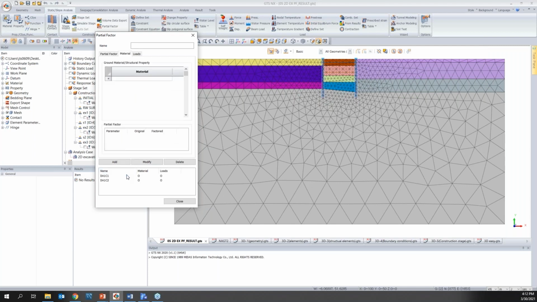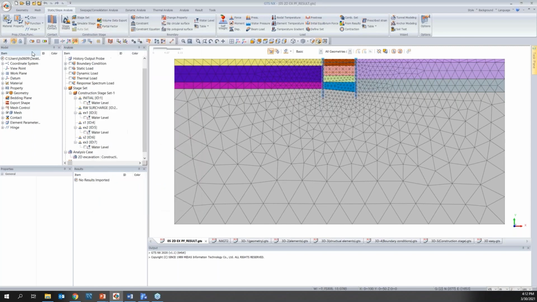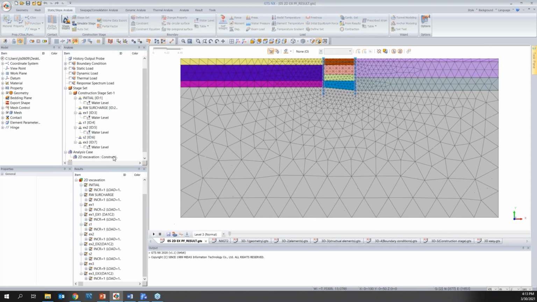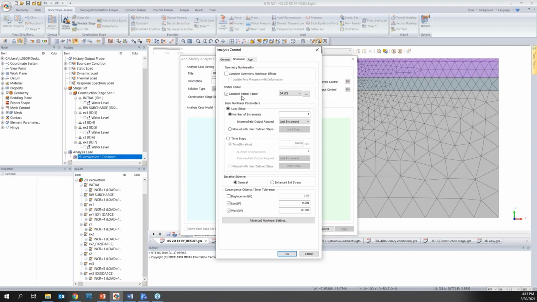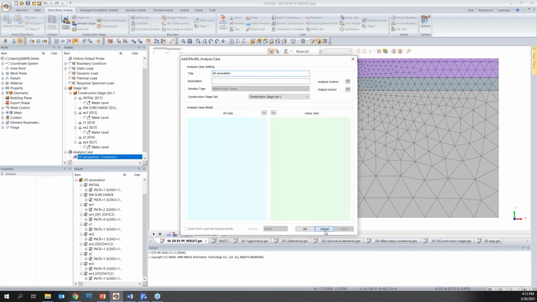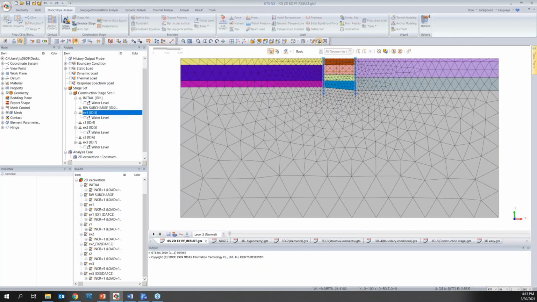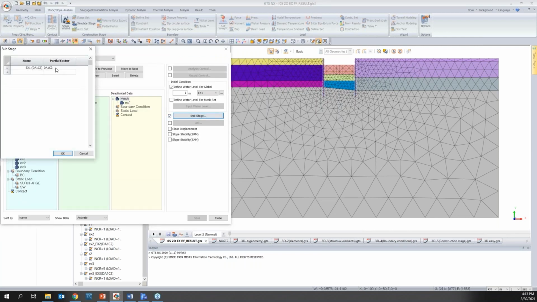So I already input the DA1C1 and DA1C2 for the SLS and for the ULS. In the analysis case, you can add the consider partial factor. So I used DA1C1 for the general, and in the construction stage, I added the sub-stage for you to check ULS results.